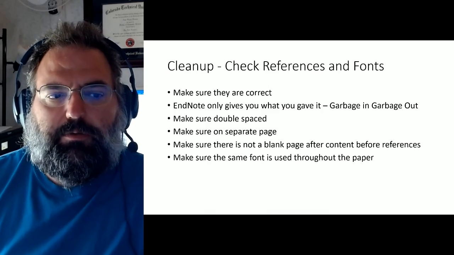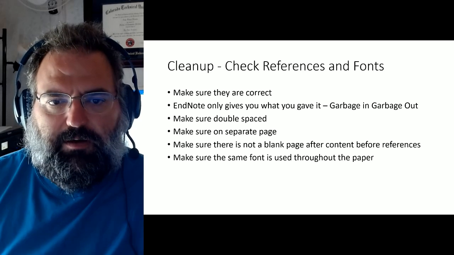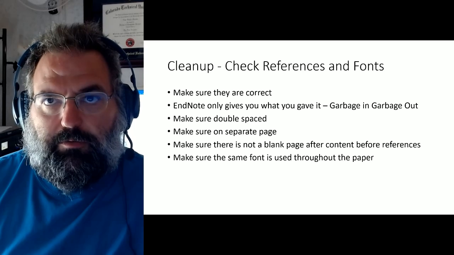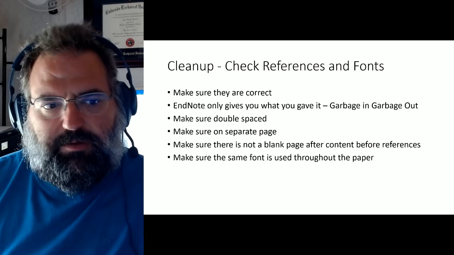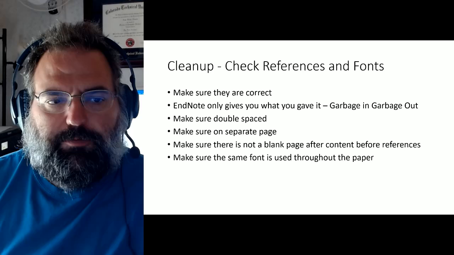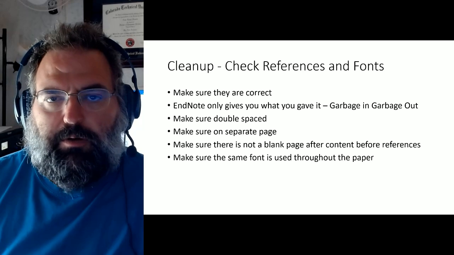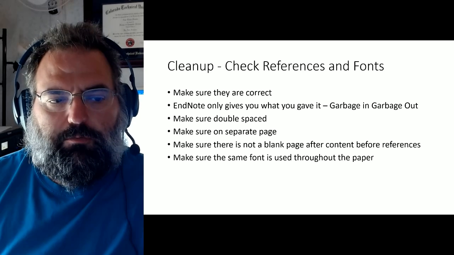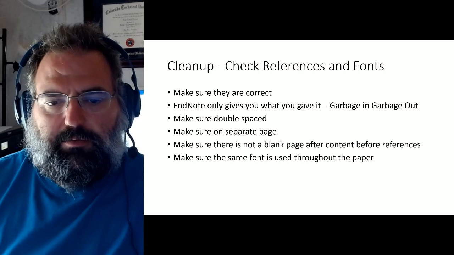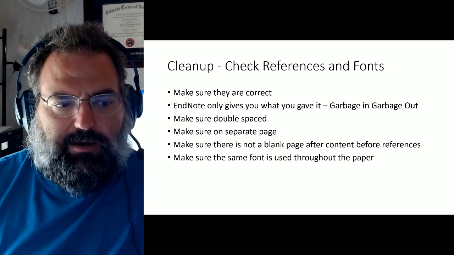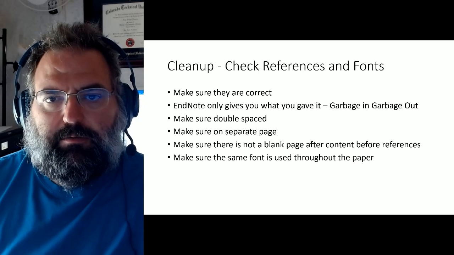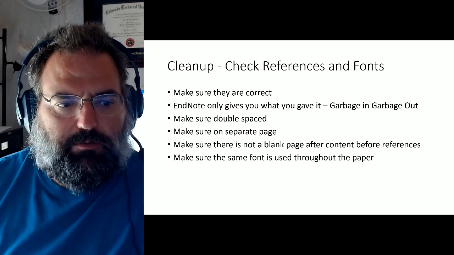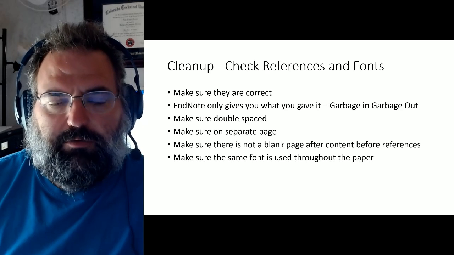The next step is to go through, do some cleanup, make sure everything is in the same font. You may have issues, especially with EndNote sometimes, and if your template is a different font than Times New Roman, you may end up with Times New Roman in your references section. Make sure that your references are correct as well, because EndNote is a tool like any other tool: if you gave it bad information when you added the reference, then you will get bad information out. So double check that it is in line with what the APA says the various formatting should be for the type of article or journal article or whatever publication it is you're using.